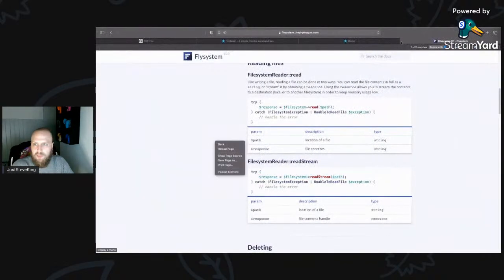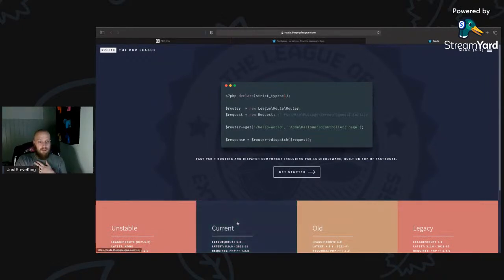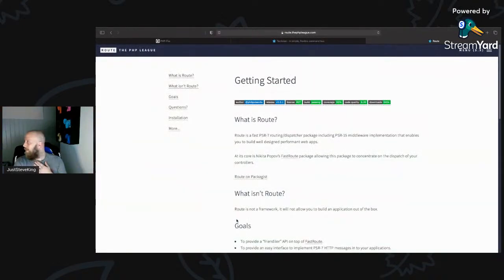So we need a router. We're definitely going to need a router. I have thought about using League's router, which is pretty cool. It's like a friendlier wrapper around FastRoute, so it just means that we can use it a bit nicer.